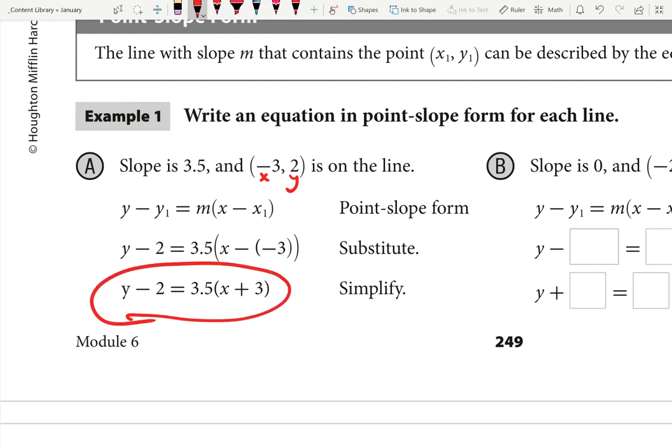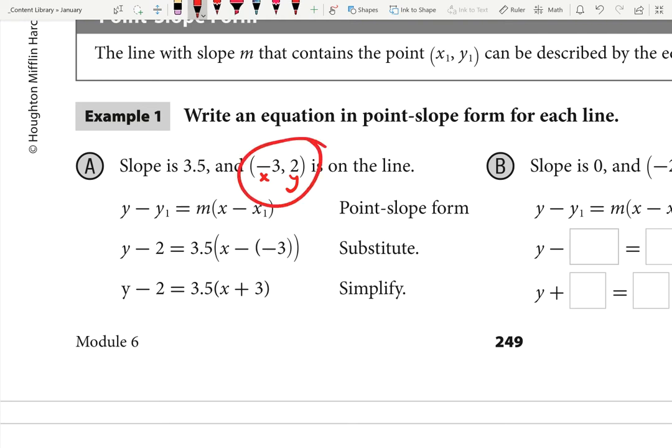Now, there's one main thing here that I want to point out to you that's going to try and trick you as we go about doing more of these. And that's that if you look back at the point, right, the x value is negative, a -3, and the y value is a +2. But when you look at the answer, it doesn't look that way. The y value here looks like a -2, right, because of the minus sign. And the x value here looks like a +3 because of the plus sign. When in reality, that 3 is a -3, as we saw from the point that it came from. And this 2 is actually a +2, not a -2, as we see from the point that it came from.